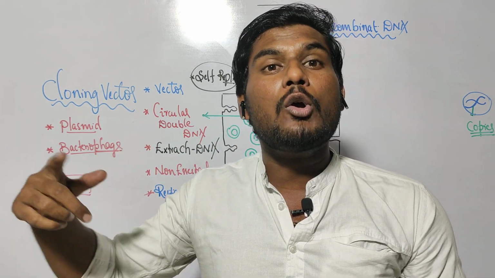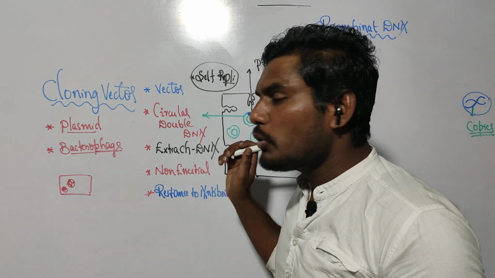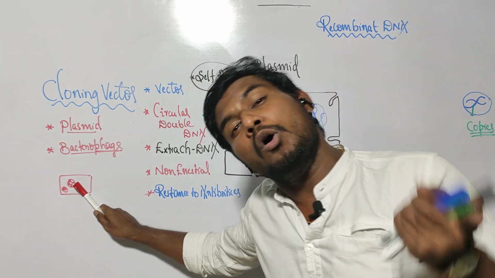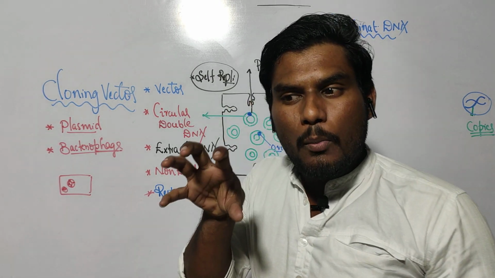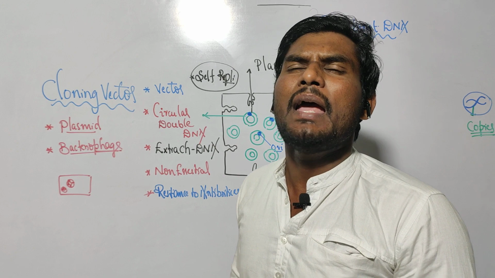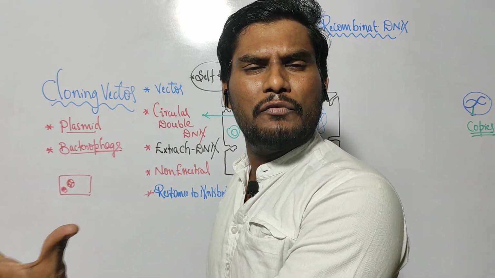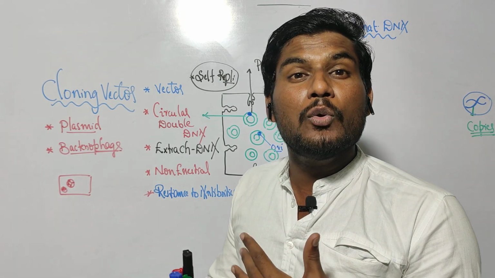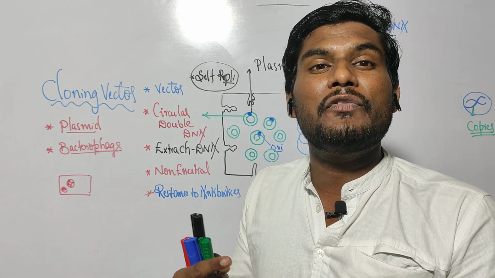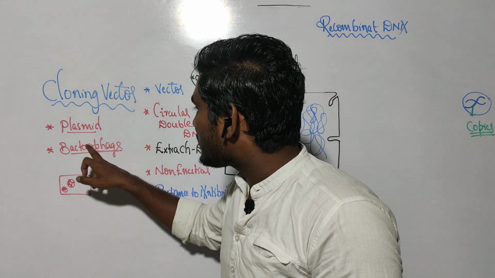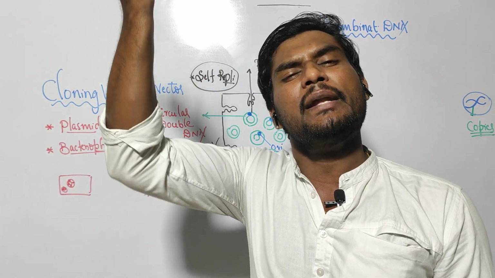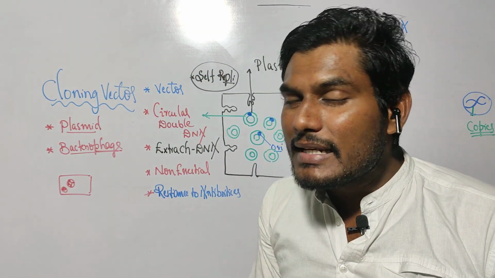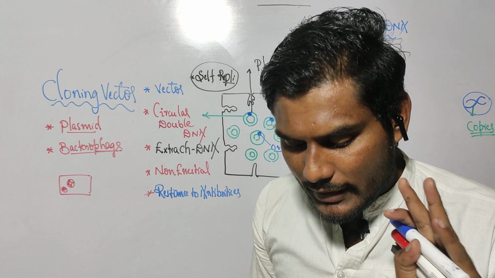It means if you want more copies of the gene of interest, you have to add that gene of interest to a plasmid which has more ORI sites. How many ORI sites does it have? Approximately, a plasmid can contain a maximum of 100 to 150 ORI sites. If you tag the gene of interest to that plasmid, it will give 100 or 150 copies of the gene of interest. Compared with the plasmid, bacteriophage will give even more copies. You don't get confused.